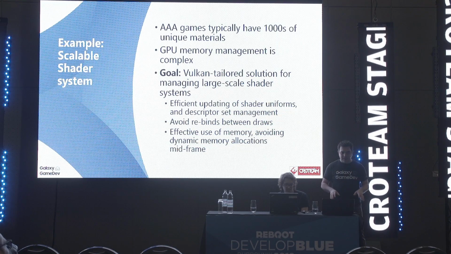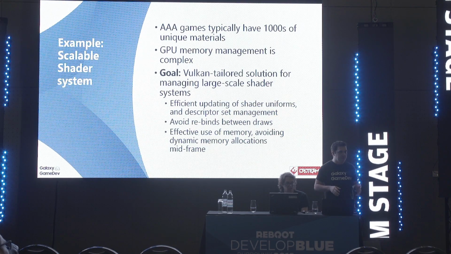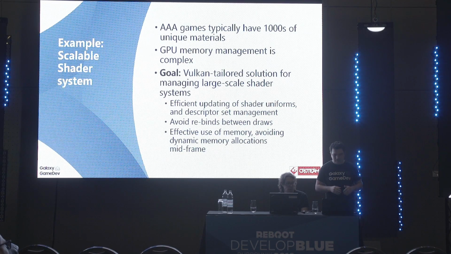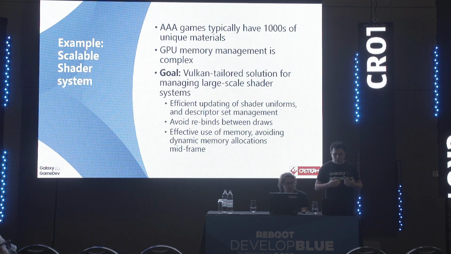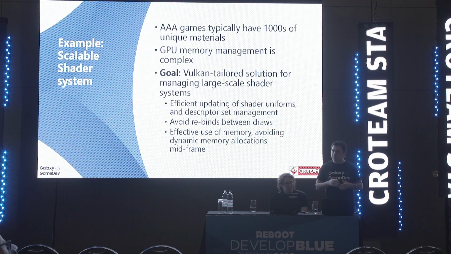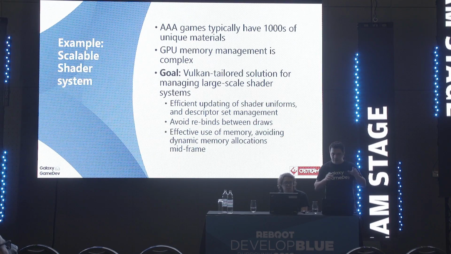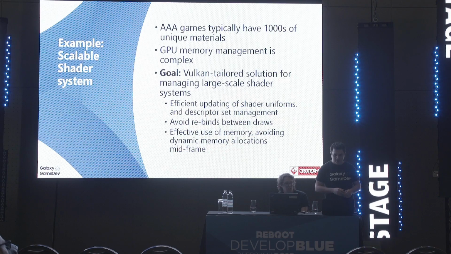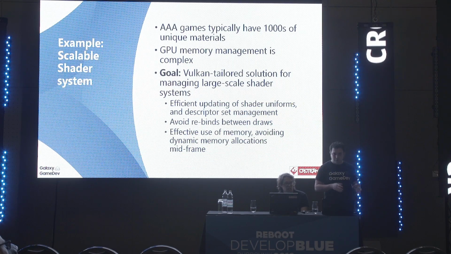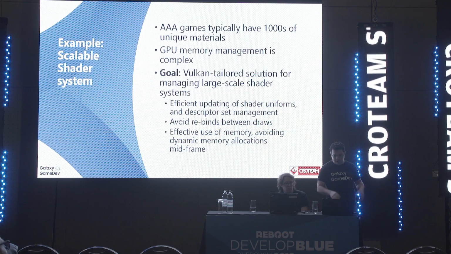So AAA games typically have thousands of unique materials, lots of dynamic object updates. GPU memory management can be rather tricky, as we are now learning in Vulkan. So after giving that responsibility to the game engine, it isn't a simple problem to solve. The goal we're looking at here is to create a blueprint tailored for Vulkan that would handle such a shader system and deal with all the large numbers of shaders, and try and provide a simple design for easily updating uniforms universally, no matter which shader is used, and minimize descriptor set updates. We also want to try and achieve a small number of rebinds between draws. And finally, we really want to avoid dynamic memory allocation mid-frame, because that's an expensive operation, and suddenly your game will stall and jitter, and we do not like that.